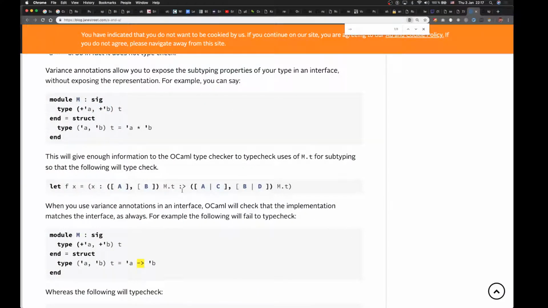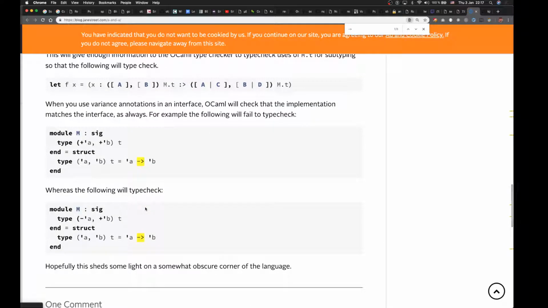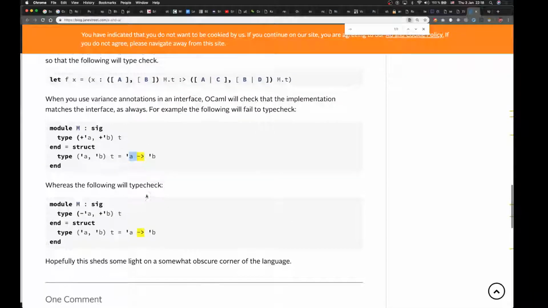And then we can always take a tuple and make it a bigger tuple, a tuple of bigger types. But for function, interestingly, I would have expected this one to work. I need to sort of understand why.